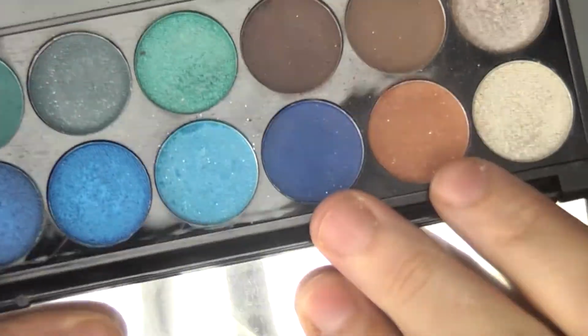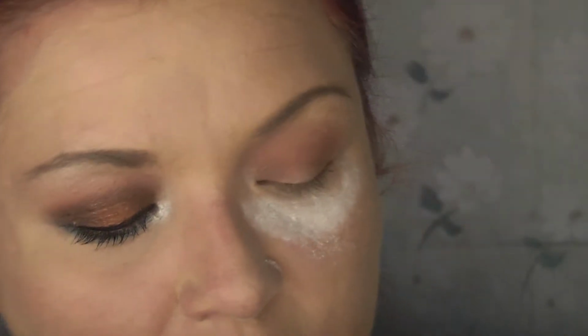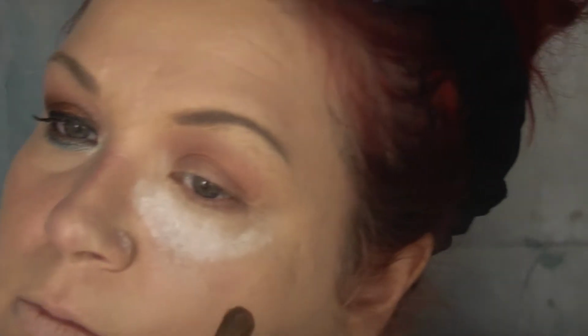The colours that we're using from this one are actually these two here. So this one's going in the crease, this one goes under the lash line, and then this one here is actually what I've got on the inner eye corner, which is that kind of glow. So we'll get started with the crease colour here. I've already got a little bit of it in the crease, but we will go ahead and add some more.